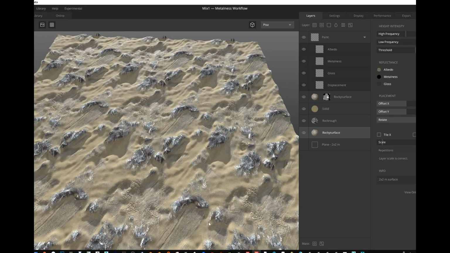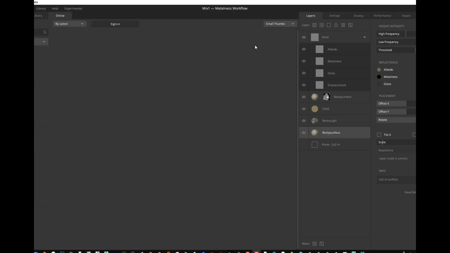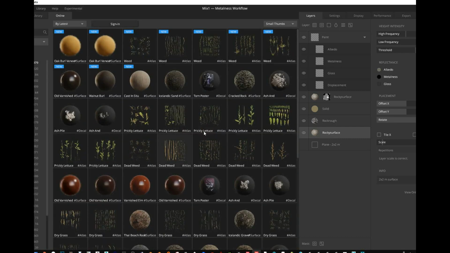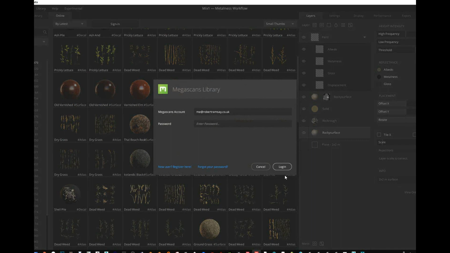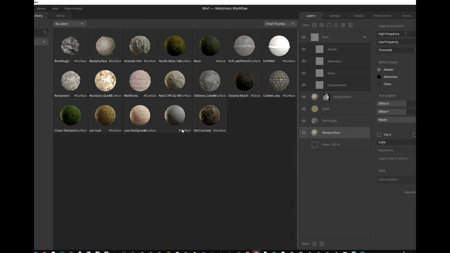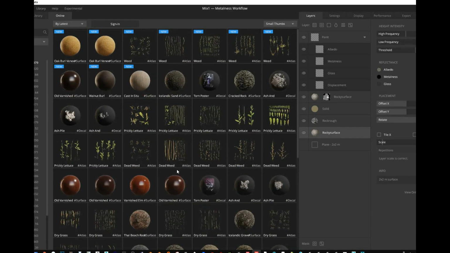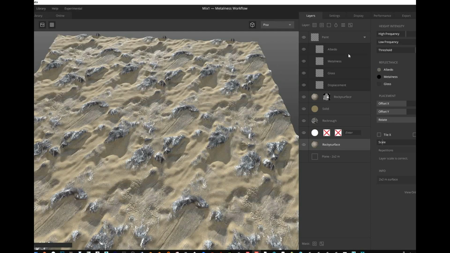I'm fairly new to this, but for anybody that's not really getting anything, like where can I find my scans? You have to go online, you have to sign in, and you'll find any scans that you've bought. I don't think I'm signed in here, it's asking me to sign in. Okay, so that's pretty much it. Once you've gone online and bought something, you should be able to download it, and it will become available in your library, and then you just simply click on it and it will become a new layer.